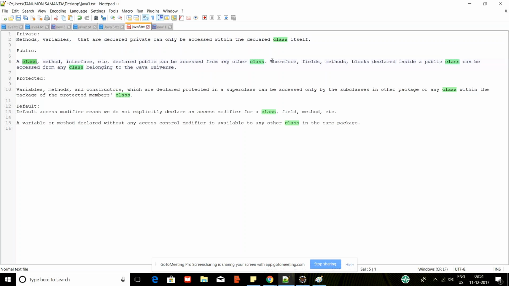Therefore, fields, methods, and blocks declared inside a public class can be accessed from any class belonging to the Java universe.